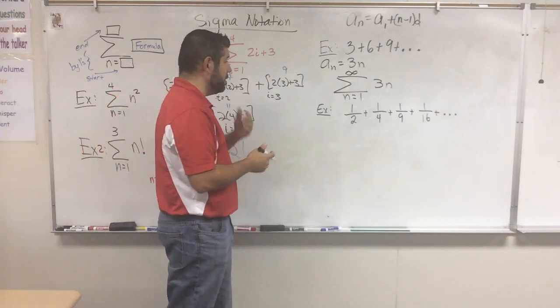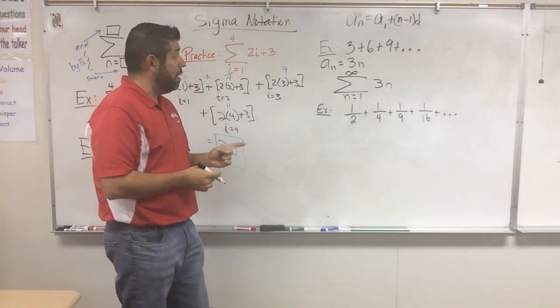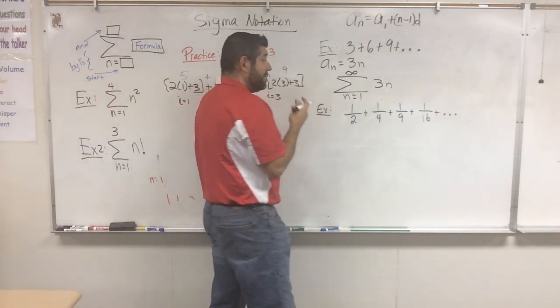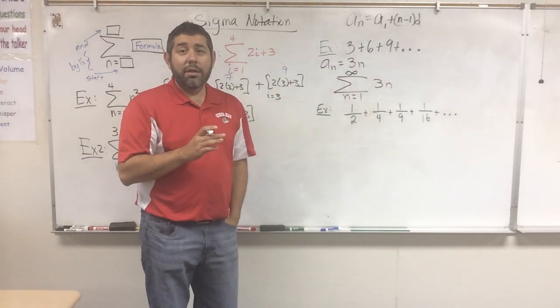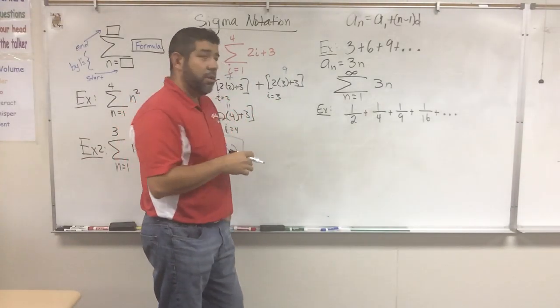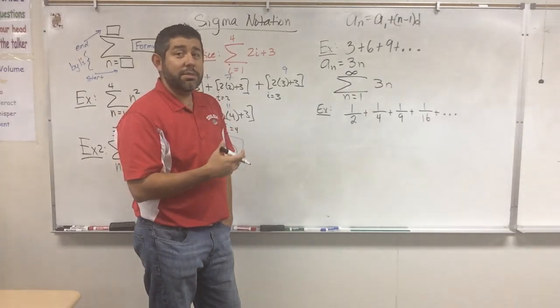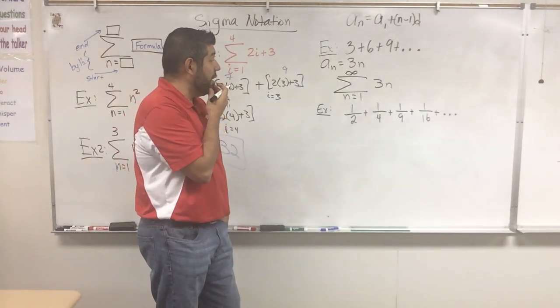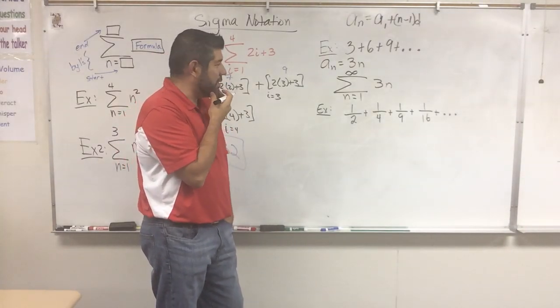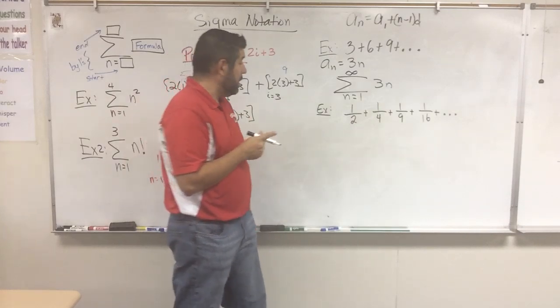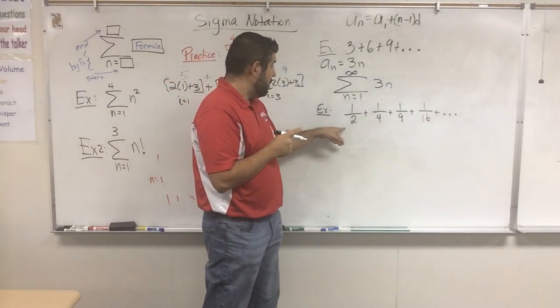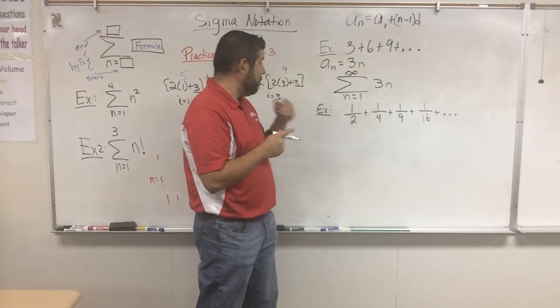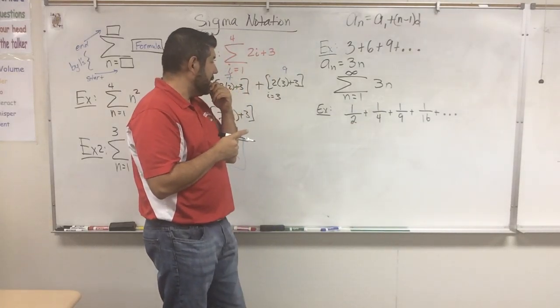All right, so let's take a look at this one. Now, this one's a little trickier. Okay, this is not arithmetic. If you know a little bit about something about geometric, this is not geometric either. So we got to be a little creative in what's going on here. Now I do notice that 1/2, 4, 9.